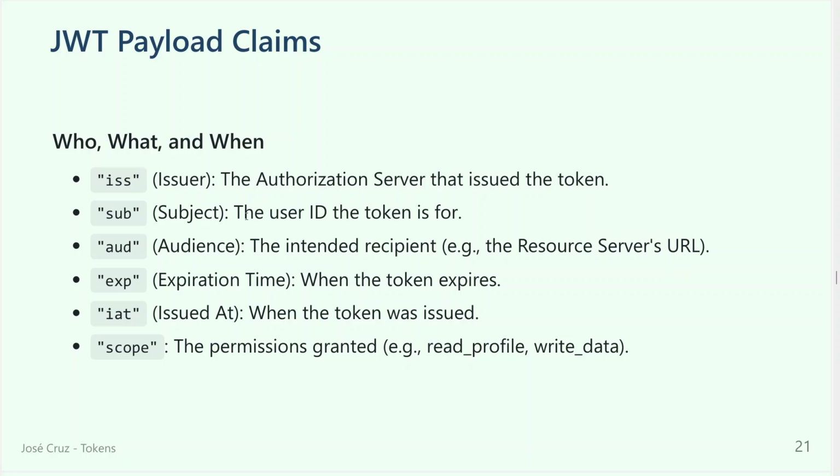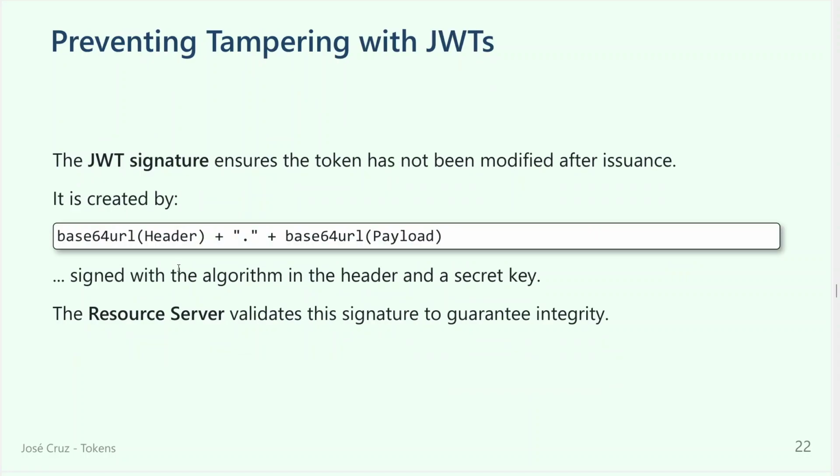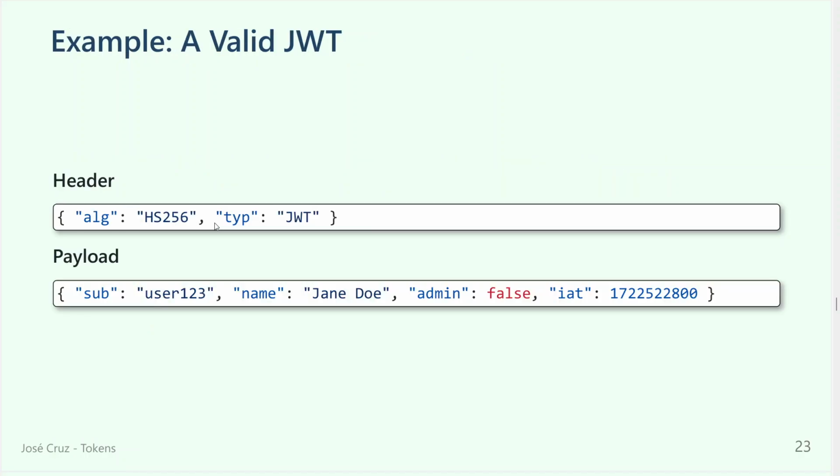Okay, it's the payload. And then now you sign this, and usually what you do is you encode the header, you encode the payload with a point, and then you apply the algorithm to sign. Usually it's this hash. You use the hash 256. Okay, let's see how it works so you understand.